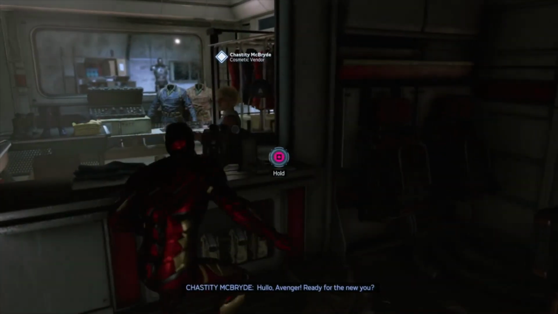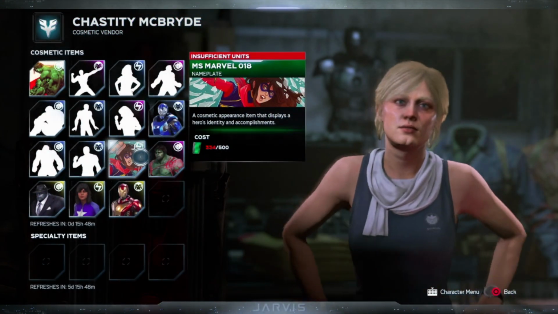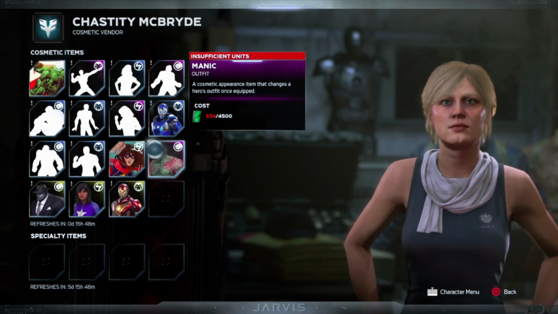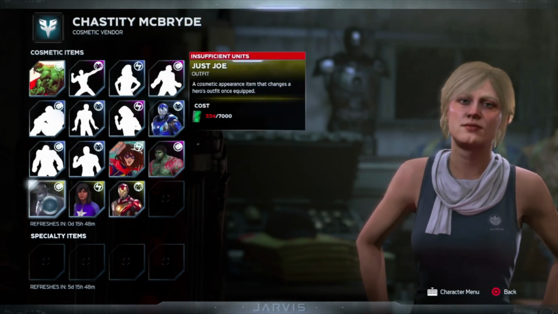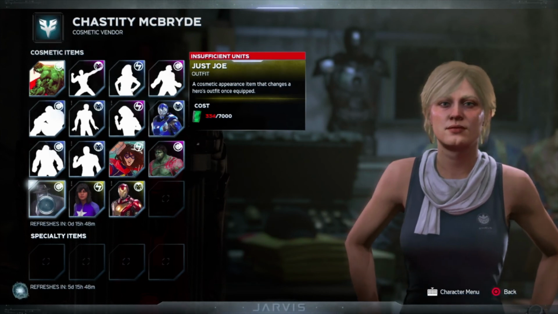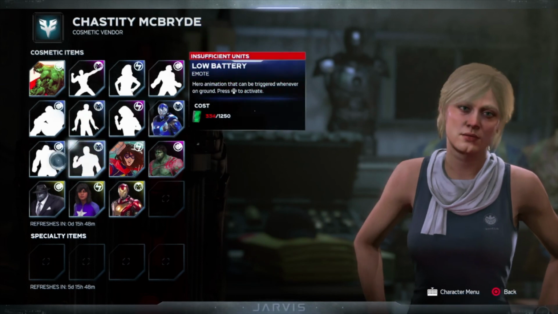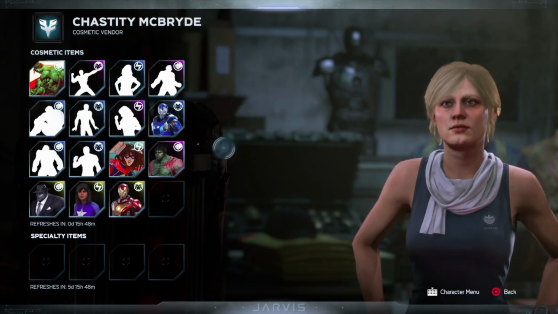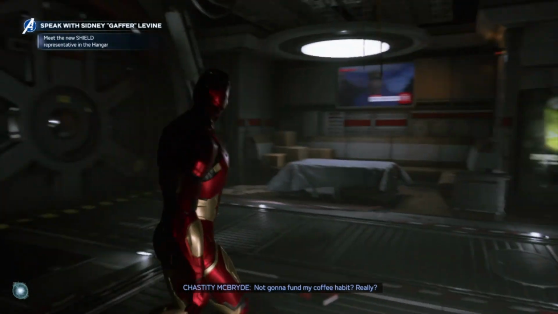Hello, and she's Avenger. Magically here. Ready for the new you? Okay, so what, these are like outfits? Yeah, okay, so we can buy different outfits, it looks like. Mob boss Hulk. Alright, cool. Not gonna buy anything right now.